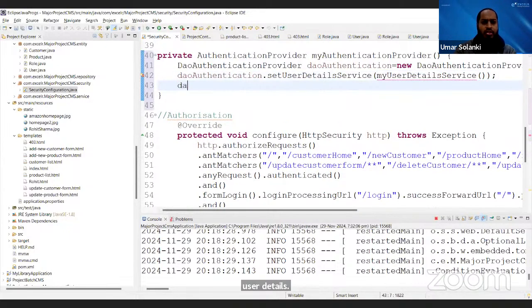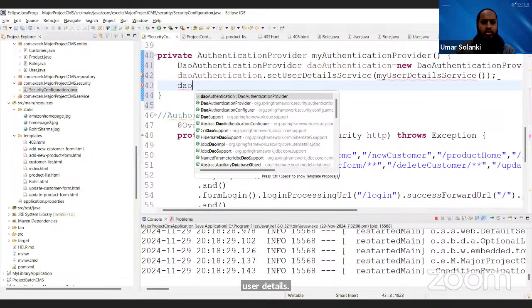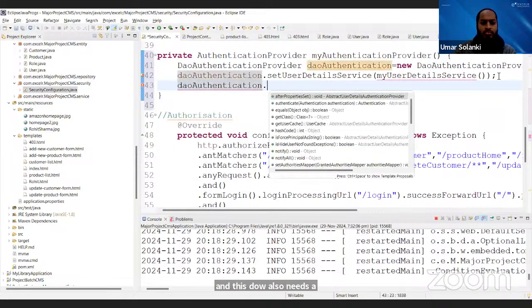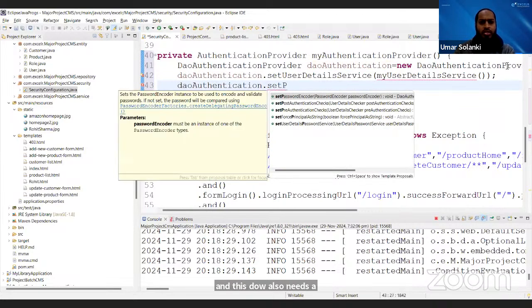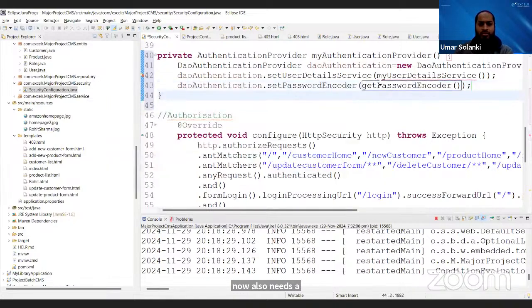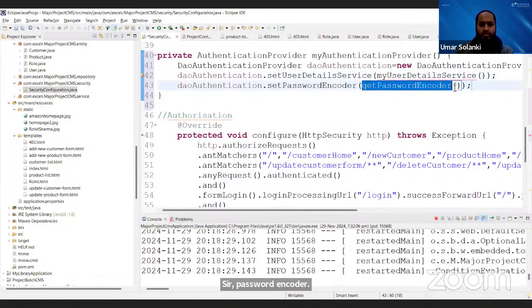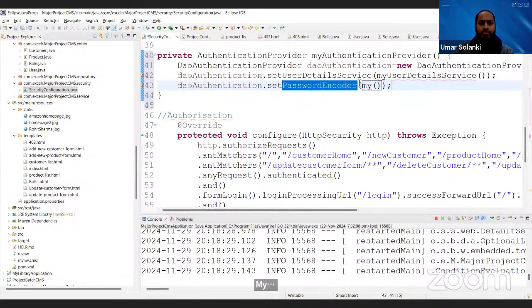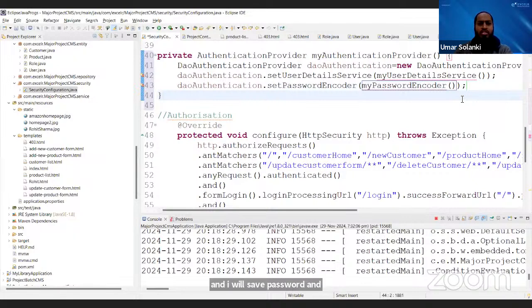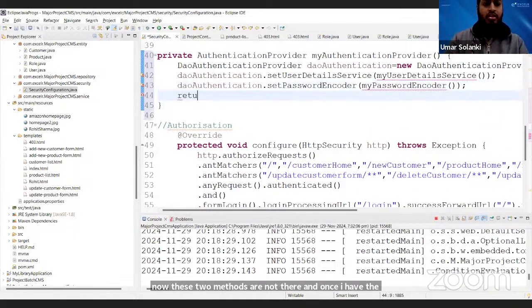This DAO also needs a setPasswordEncoder. So I'll make my own method, my, and I will say passwordEncoder. Now these two methods are not there, and once I have all this written, I will return the DAO.